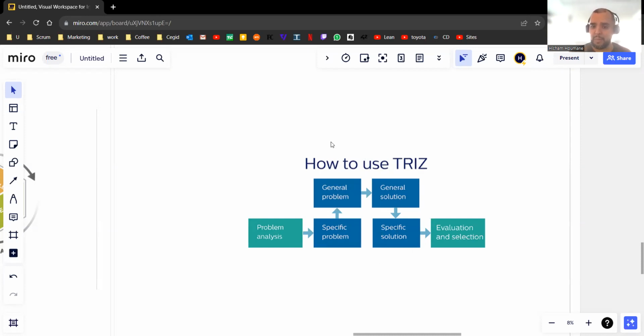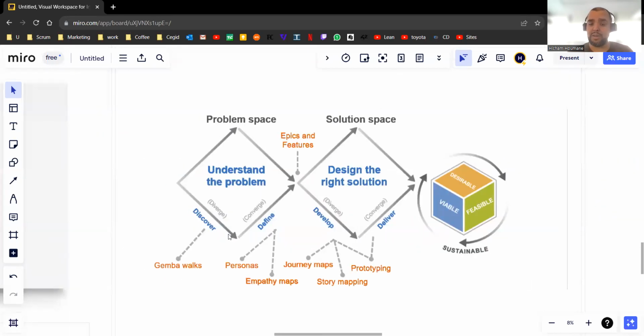So you can see we have a problem space, we have a solution space. This is the criteria where you define whether it's desirable, sustainable, viable, and feasible. And then you also have a diverging step and a converging step at every step of the way. It helps you ensure that you're not always in a firefighting mode. If you enter an organization and you notice that they're mostly in firefighting mode, then by the TRIZ problem-solving technique, you can make a guess that what they lack is a bit more divergence.